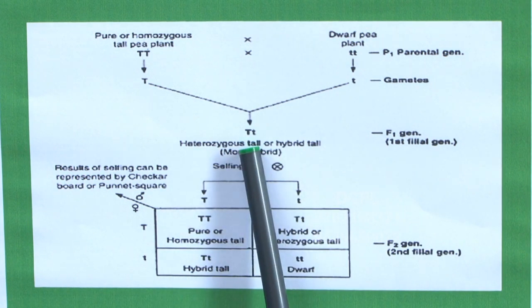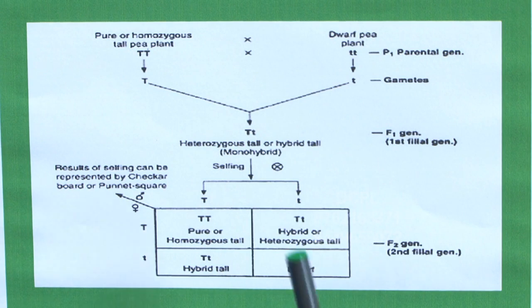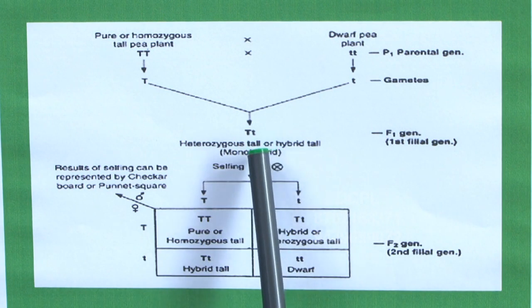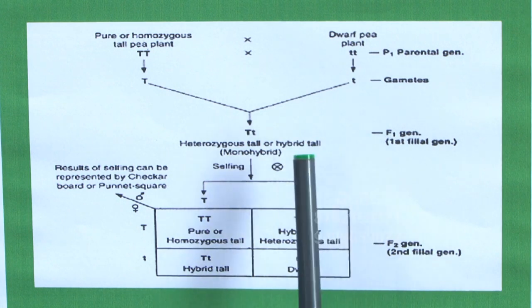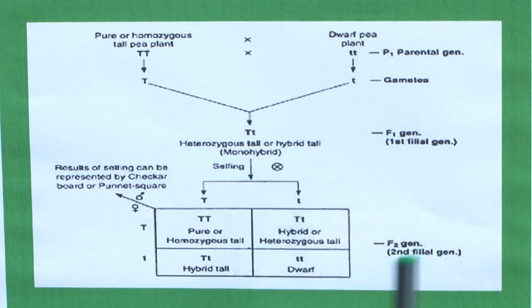When a dominant gene is present, it expresses and the recessive gene does not express in the next generation. Selfing is a cross between individuals of the same generation. In this case, the individuals of the F1 generation were crossed, and that is called selfing. After selfing, in the F2 generation, Mendel obtained 3 tall plants and 1 dwarf plant. Out of 3 tall plants, 1 is homozygous tall and 2 are heterozygous tall, and 1 is homozygous, that is the dwarf plant. So, when you consider the total ratio here, 75% are tall plants and 25% are dwarf plants.